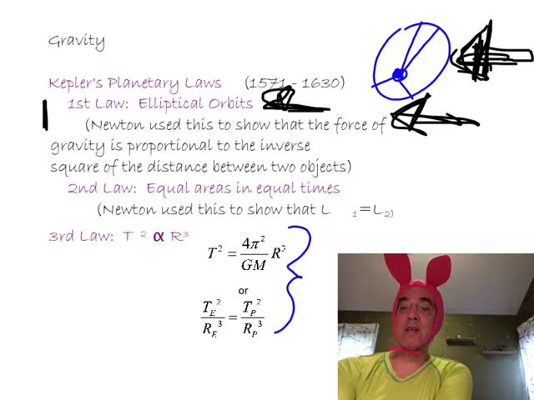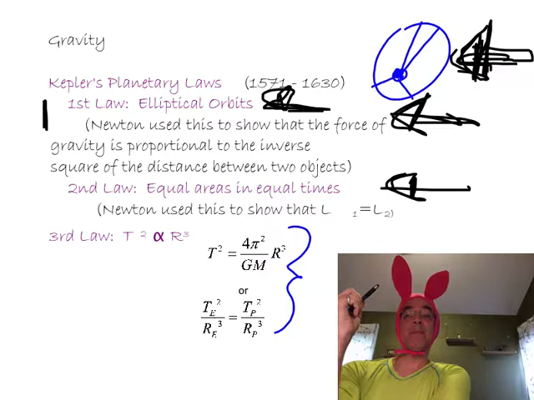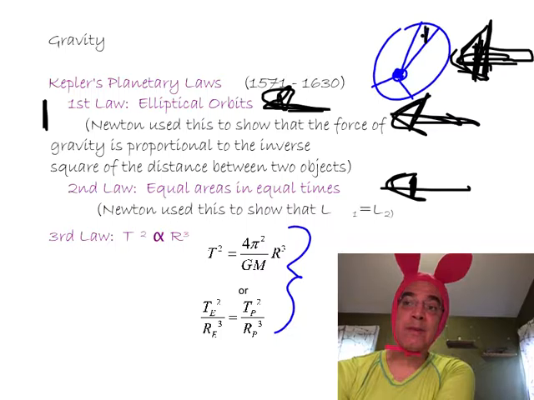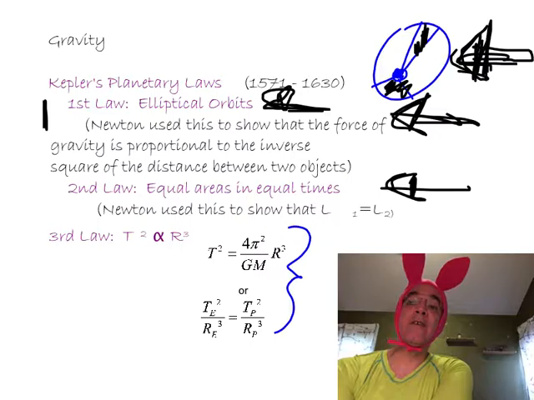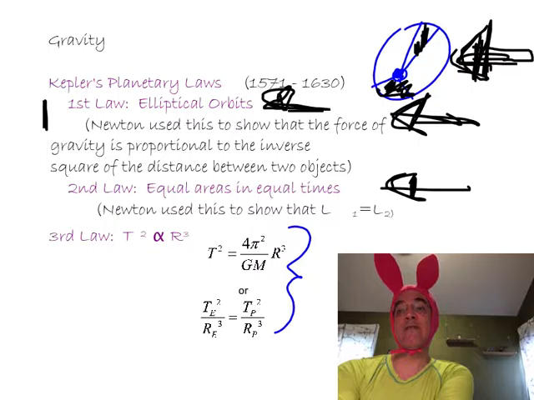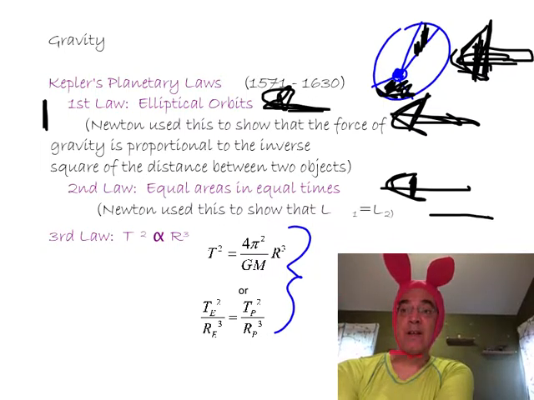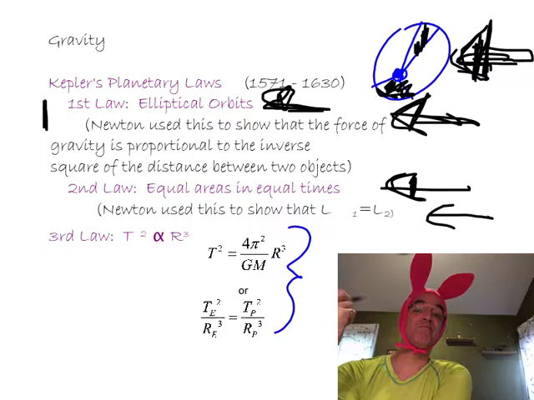He also used his second law, which said that equal areas are traversed in equal times. So like if I'm really far out here and this is my area out here, that's the same area as the area when I'm close. If I made the area of those little pie-shaped things, they'd be the same areas. Thus, if you're close, you have to go really, really fast to get the same area, because when you're really, really far away, you have a long side to your triangle, and to get the equal area, you go a slower speed when you're farther away. And he used that to prove that angular momentum is conserved.